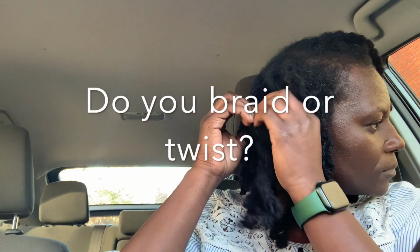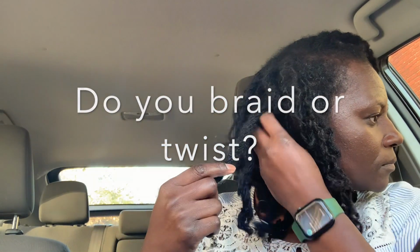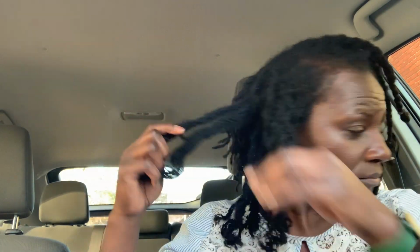So what about you? If you still braid and band, do you braid or do you twist? I've been okayed by my loctician to not braid and band in the back. I can let that be loose, but I still have to braid and band in the front. For some reason though, I still like braid and banding the back.